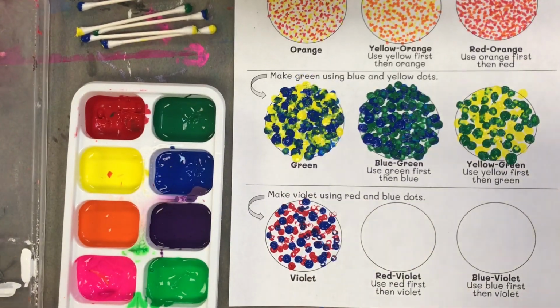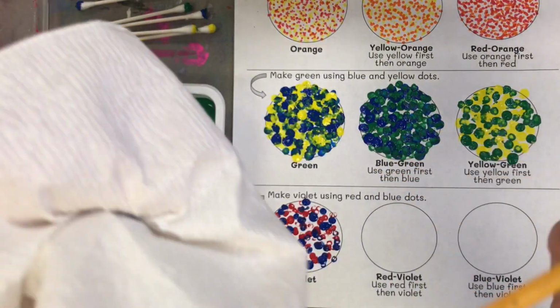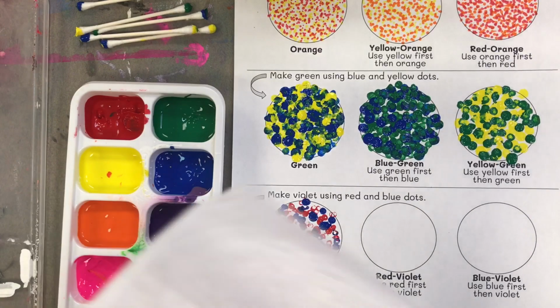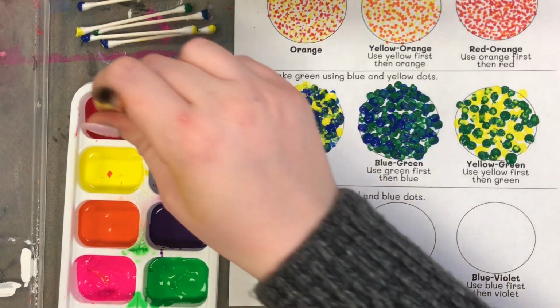The only thing about using a paintbrush is that whenever you want to switch your colors, you're going to need to wipe off the end of your paintbrush so that we're not mixing our colors inside of our palette here.